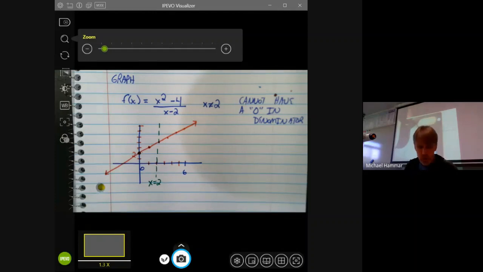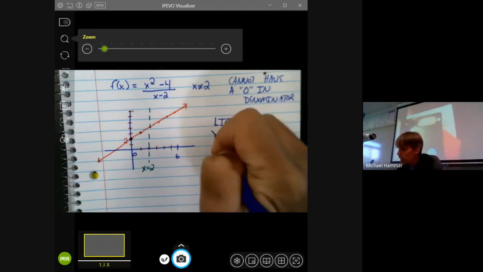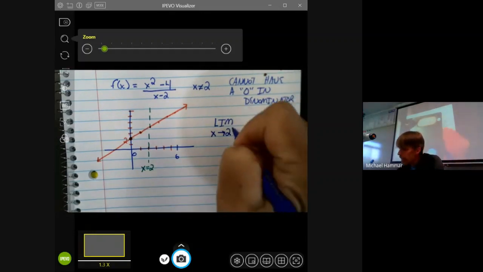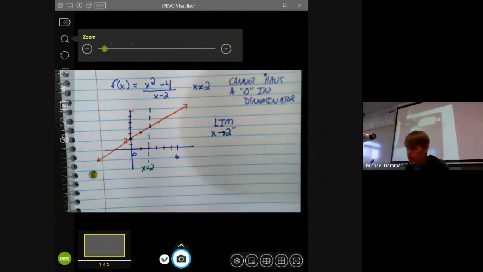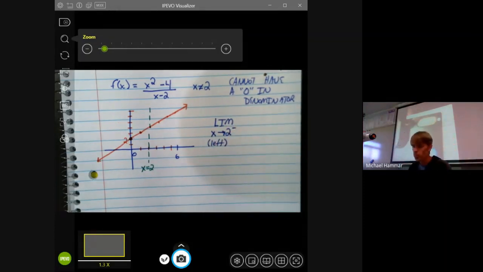Okay? So here's the first thing I would like you to do. And we're going to take a look at the notation that I was just showing you. So the first thing I would like you to do is tell me what is the limit as x approaches 2, but I'm going to use the negative sign. Okay? So the negative sign means we approach from the left. You can pause the video, try to figure it out yourself, and then we'll go through the answers.